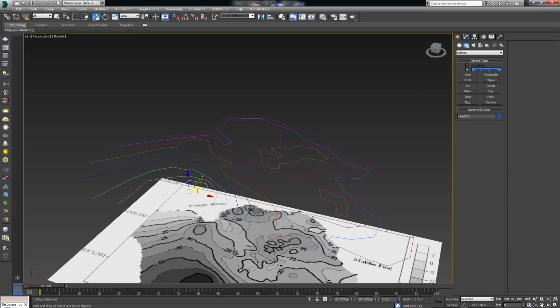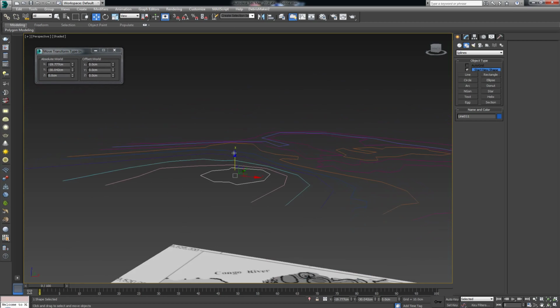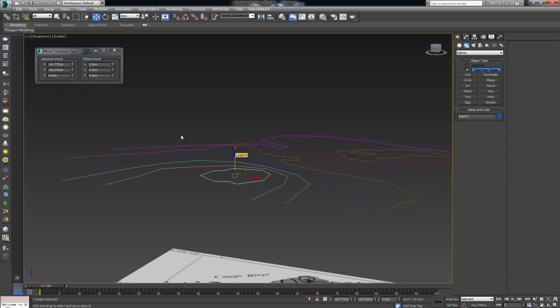I'm going to right click on my move button over here, select the move, and it gives me the absolute world coordinates for it. Now I want to make sure that in the Z axis, as you can see here, Z is pointing up, which means if I put a positive value here, this line is going to move upwards. If I put a negative one, it's going to move the opposite way.